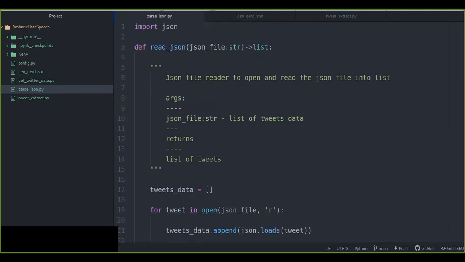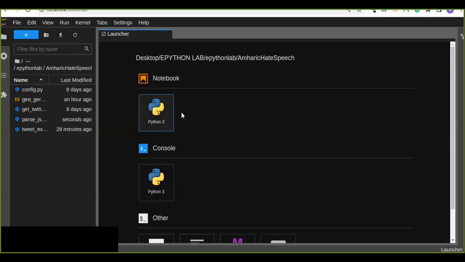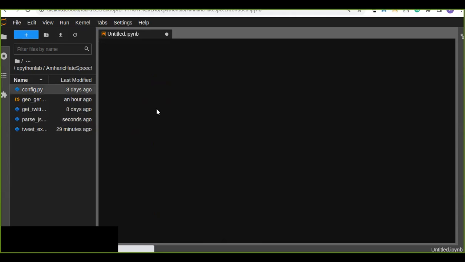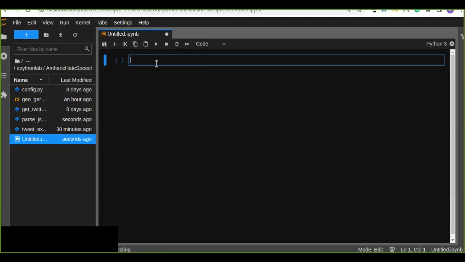Now let's go to the Jupyter notebook in the same directory. That is easy. Now let's import parse_json as pj.